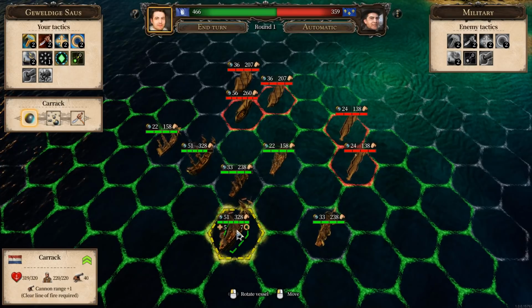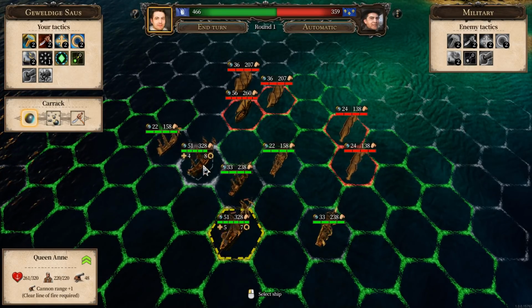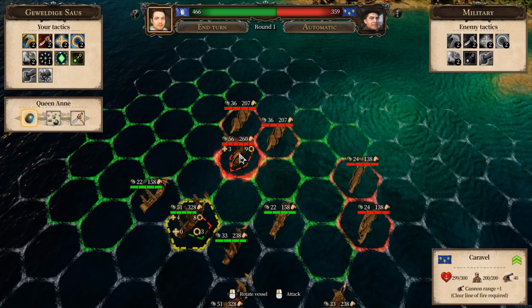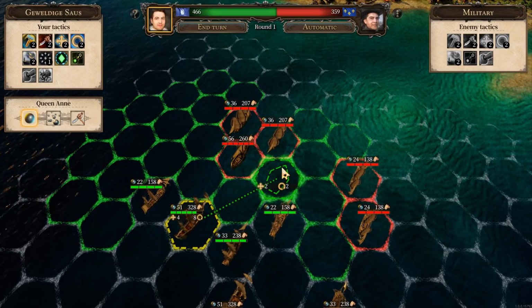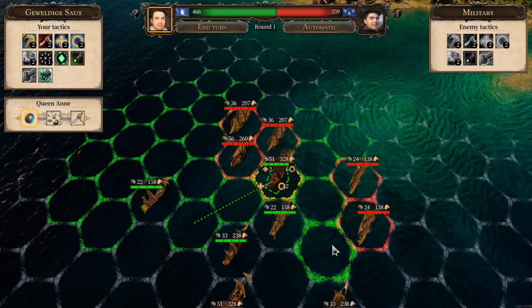Now, I've also got the Carrack. The Carrack's got 40 cannon, whereas the Queen Anne's got 48. So the Queen Anne is the one that we want to do the most damage. Now, this is his flagship, 260. So, I'm going to sail up to here, and then the fun's going to start.